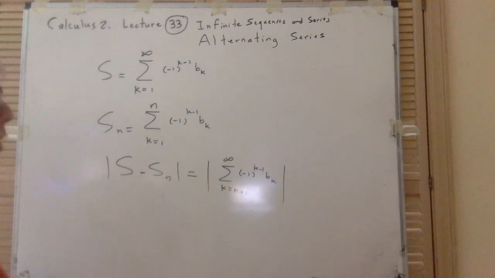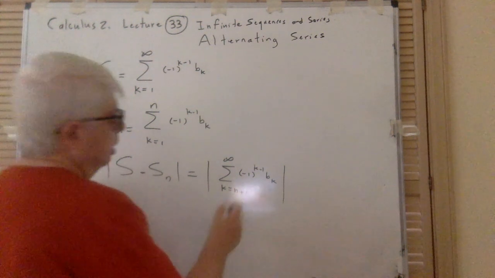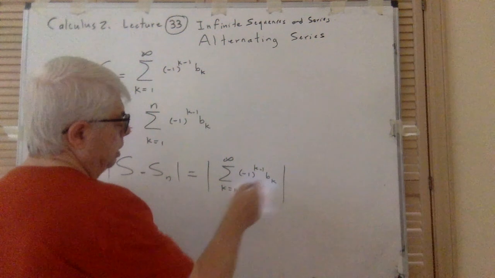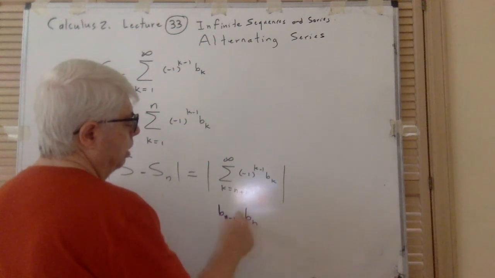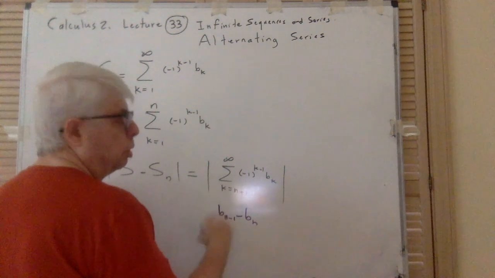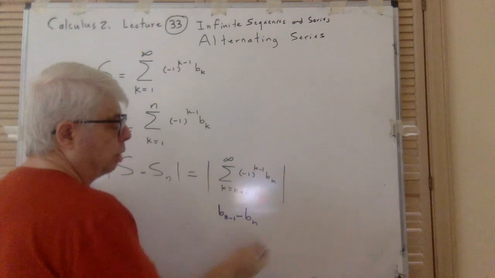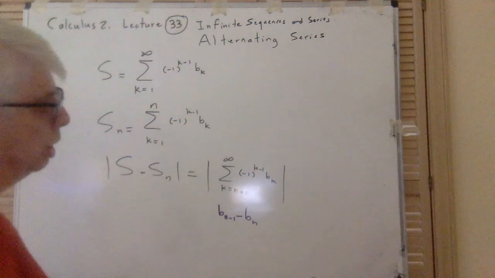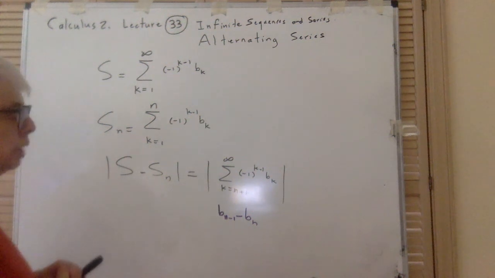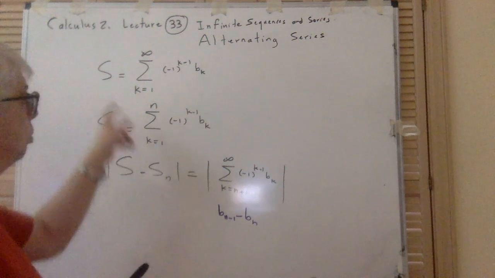And you see that this is basically getting smaller and smaller. I emphasize that, as this gets larger and larger, I have, say, bn minus 1, then I have bn, and they get closer and closer to each other. Why do they get closer? Because this is a decreasing sequence, and also its limit is 0. So this becomes almost 0. So that's one way to show that this Sn approaches something.